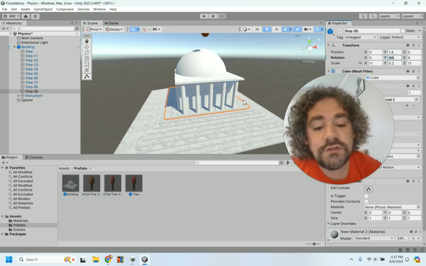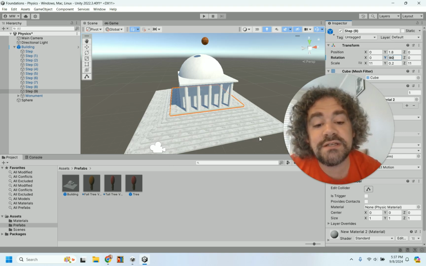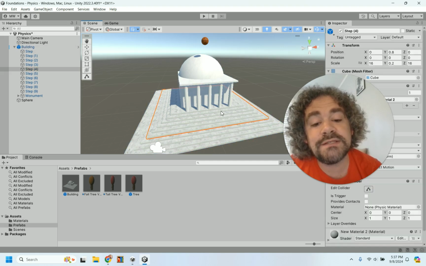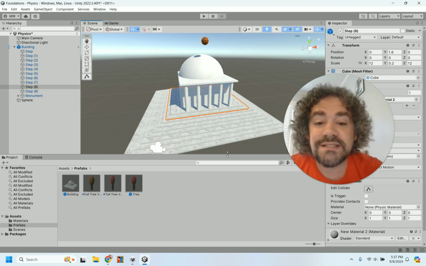All right, cool. So now my steps don't all look exactly the same. I don't have those weird streaks that are going down it like I did before, right? So now it's still not perfect because every 4th step is identical. So this one right here is the same as that one, and it's the same as that one, right? But it's not something you're going to notice right away as the player.